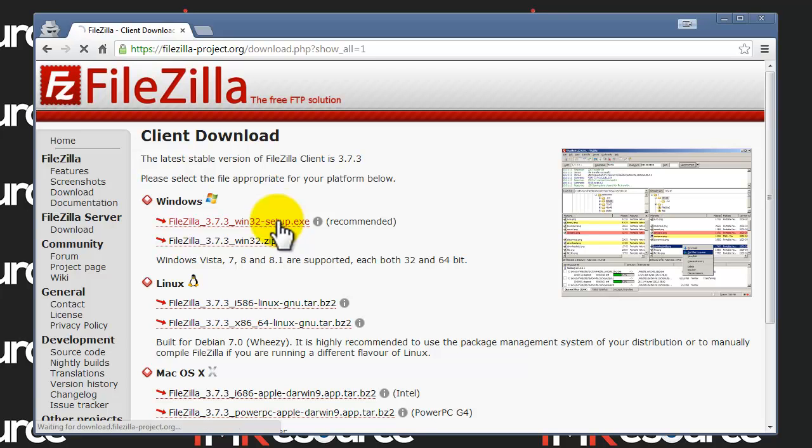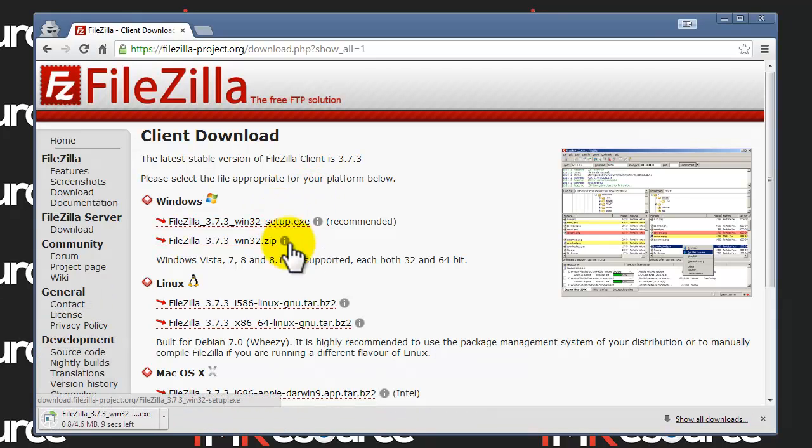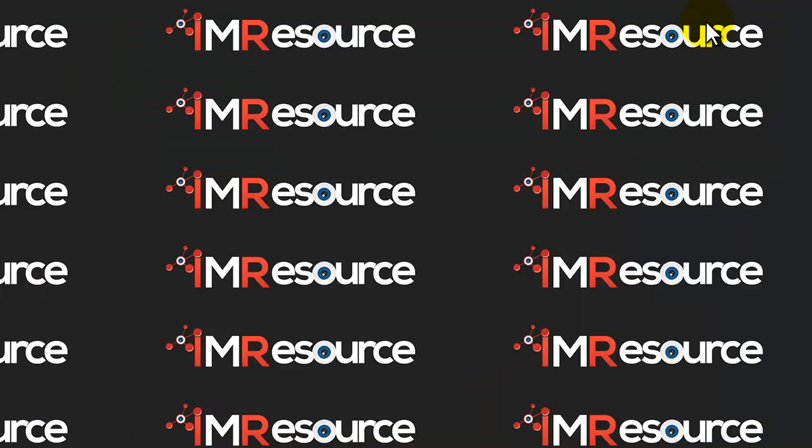So if you just click setup.exe, let that download, and then once it's downloaded, open up the program and just install it, basically just click next, next, next, next. Okay, so let's go back to our slideshow.